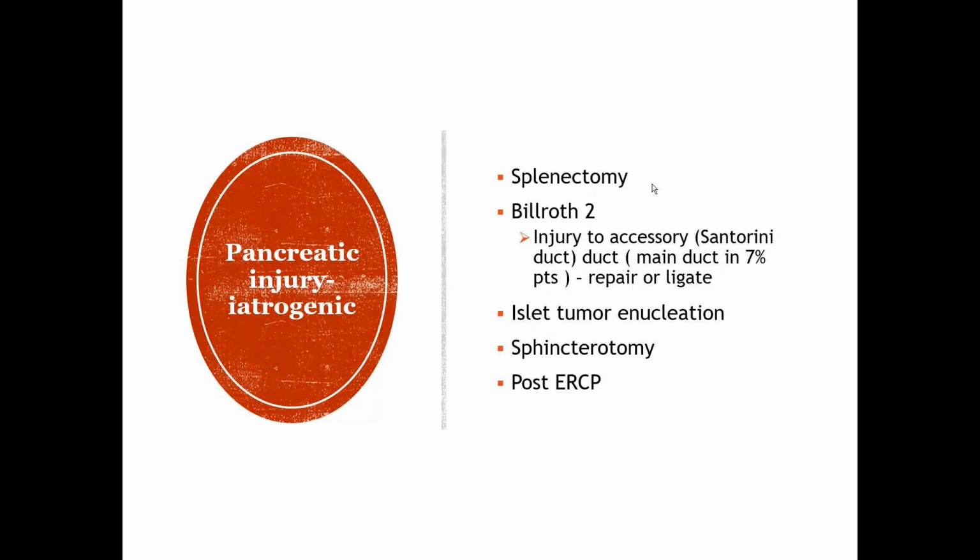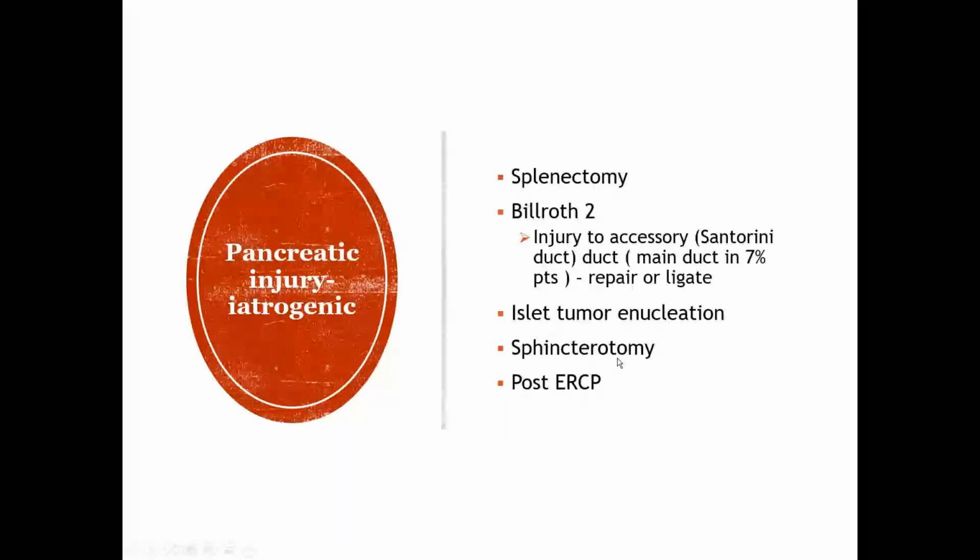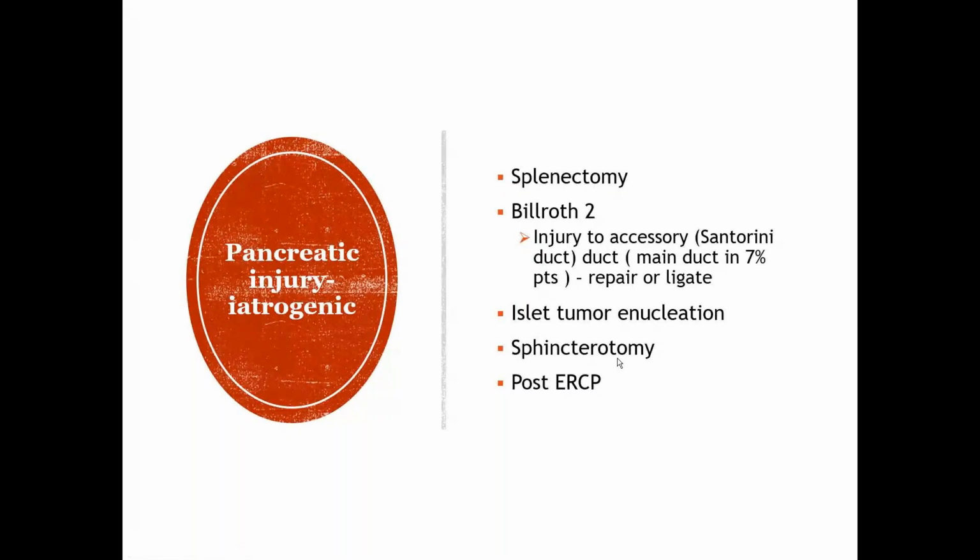Or in another operation, Billroth 2, where you're doing a partial gastrectomy, you go beyond the gastroduodenal artery, you touch the duct, which may be the main duct in 7% of cases. You injure the main pancreatic duct in that 7%. So please do not go beyond the gastroduodenal artery. Islet tumor enucleation, sphincterotomy, ERCP, post ERCP, or otherwise sphincterotomy. So all these are iatrogenic instances where pancreatic injury can occur.